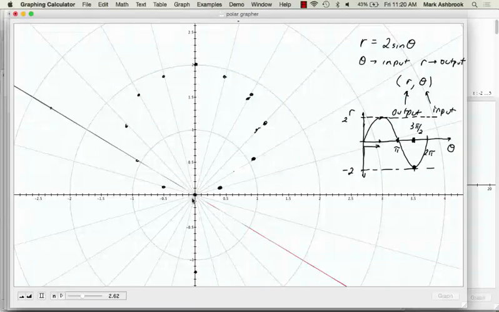So what's going to happen? Where's 3 pi over 2, negative 2? Here's 3 pi over 2. Where's negative 2? It's at the top, at the top of the circle. You all seeing that? Thinking that? Not saying it though? Yeah. This is this point. Negative 2, 3 pi over 2 is this point.